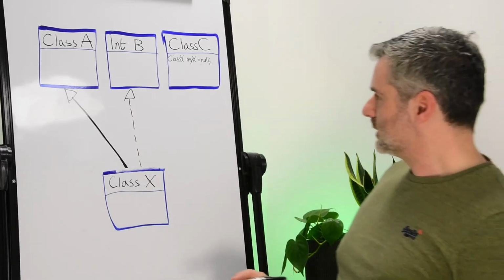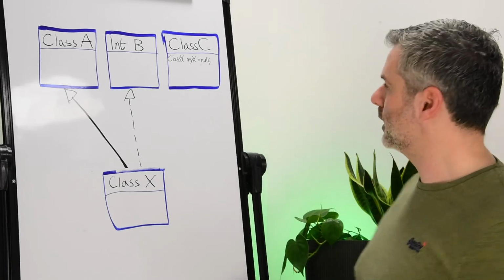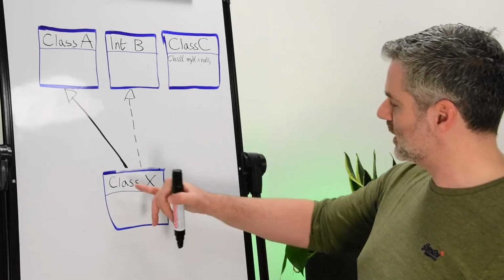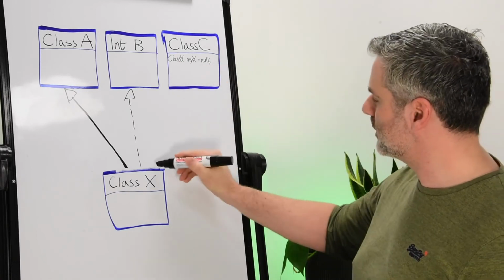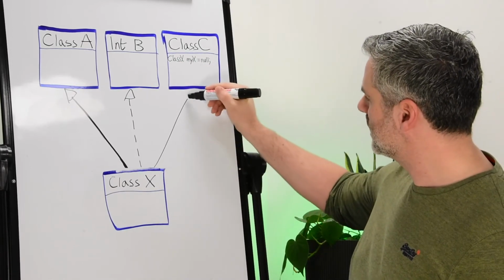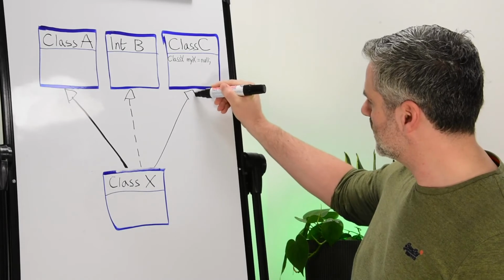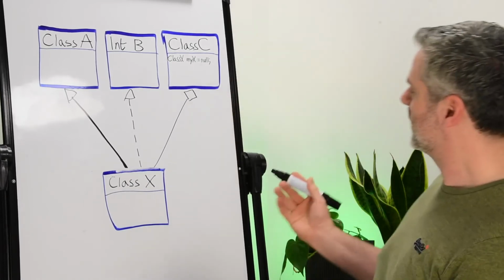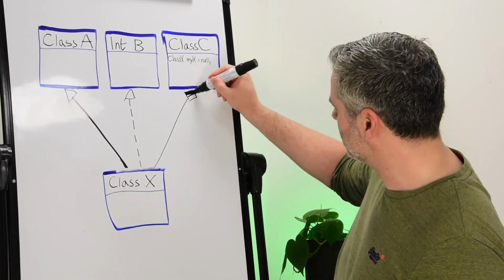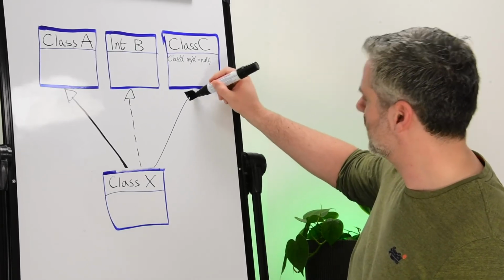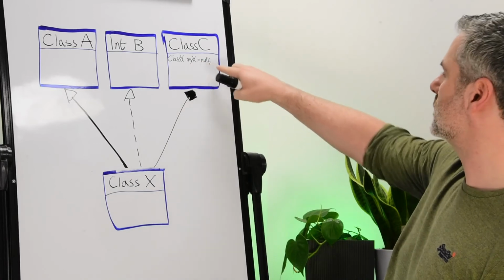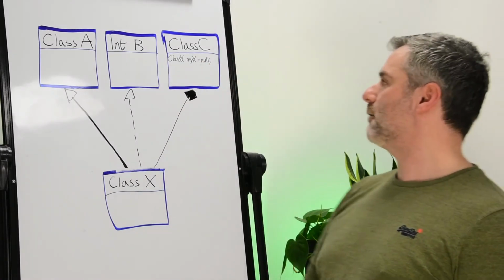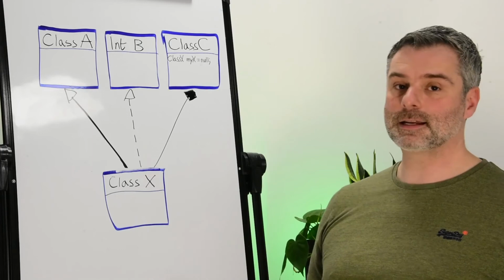In this last case, this is composition. And composition is where you say class X is declared within class C, and we represent that with a solid line and a really badly drawn diamond shape that's filled in like that. There you go. And I've written there class X, my X equals null, and that's how you would declare it within class C as an instance variable.